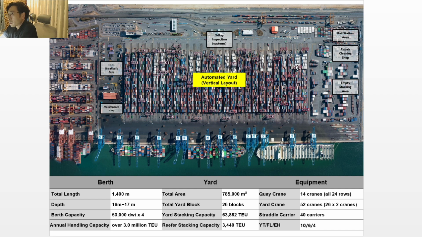So when containers are gated in, they are stacked in the yard and moved without human intervention, because all of the moving schedules are pre-planned in the yard plan managing program, the TOS.